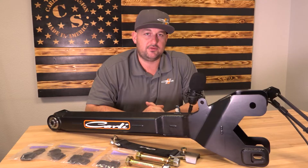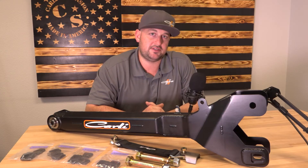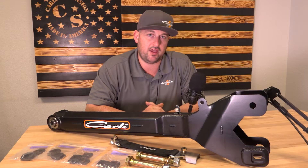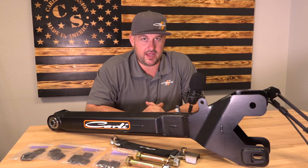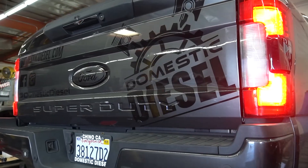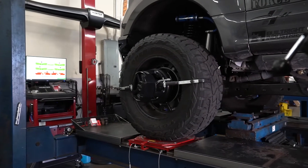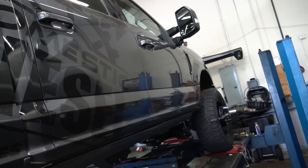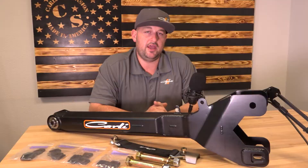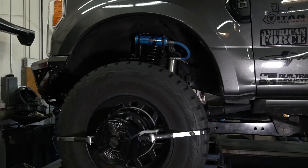John neutralized his factory shim on the ball joint so it was basically a zero camber reading on his Hunter alignment rack, as well as whatever the neutral caster was — which on his truck was around three degrees. By the time I showed up to the shop, everything was ready to rock and roll: the truck was on the rack, the factory arms were on the truck, and the readout was already determined. The whole point of going to Domestic Diesel was to take our plus one through four degree CAD shims and see what that translated to on the truck, on the lift, on the alignment rack.